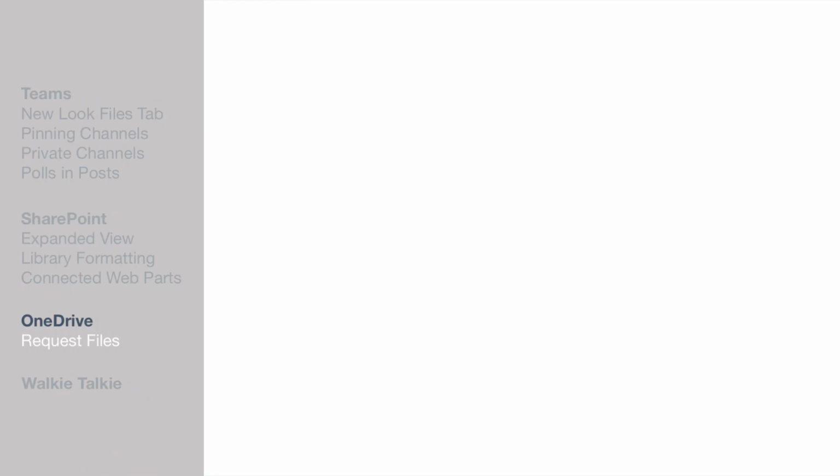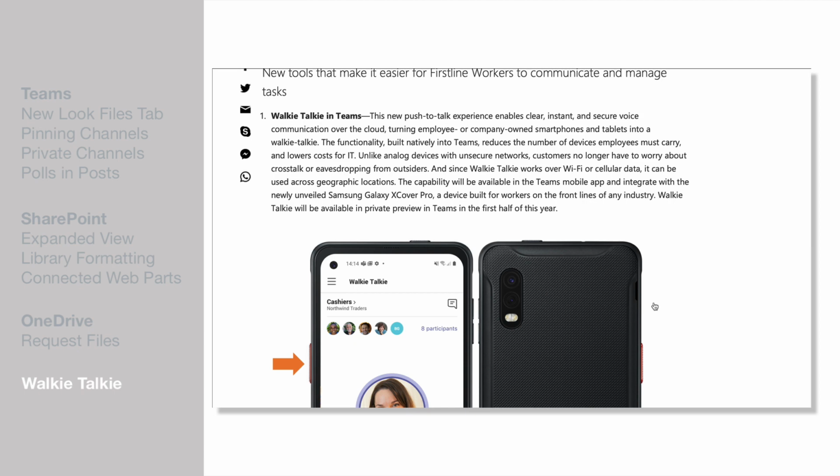Okay, so this last one was something that Microsoft announced in a post and got some traction from some websites like The Verge. And they announced the fact that they would have a walkie-talkie feature within Teams. It basically meant that you'd have a walkie-talkie in your phone using the Teams app. And also that Microsoft had been working with Samsung to develop a phone that had a button that you could press to use the walkie-talkie. So you fire up the Teams app and you'd press the button every time you wanted to talk.